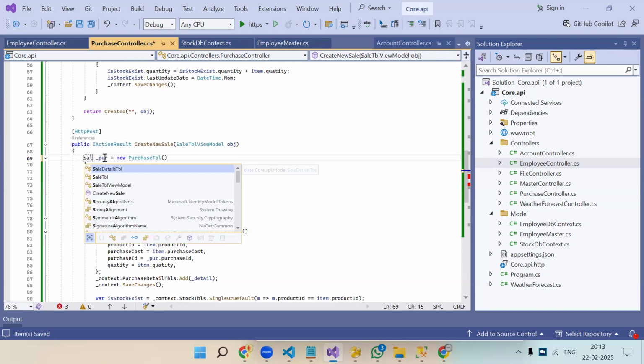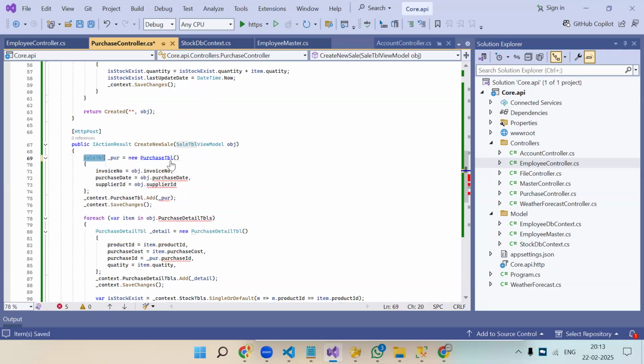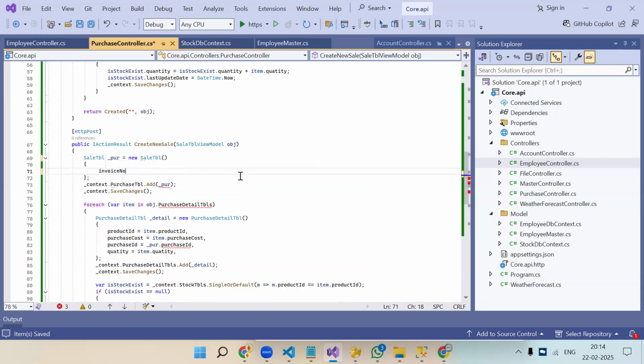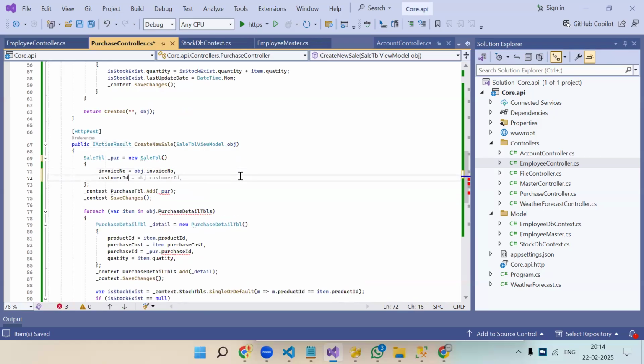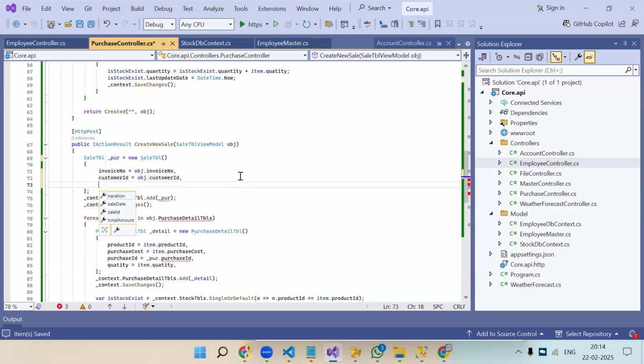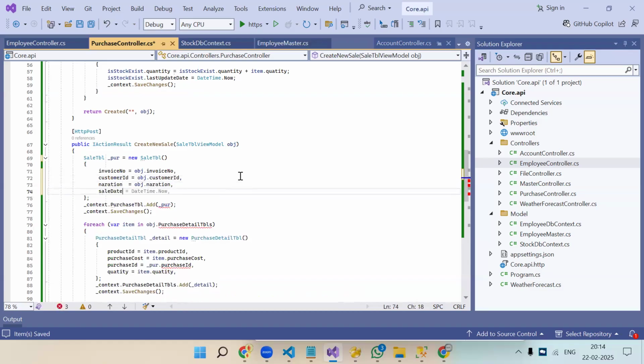Just like the purchase, same thing will be over here. Single instance of our sale. There also we had an invoice number, so obj.invoiceNumber. Then we have customer ID, which we will get from the object only. Narration. Sale date also we will get.